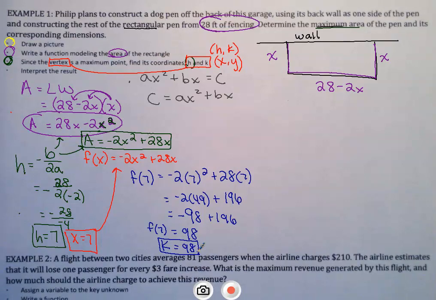We know our k. Is our x there the same as the x up there? Why can't we just plug that in? If x equals 7, can we plug it up there? I don't know. So 28 minus 2 times 7 would be 28 minus 14, which would give us 14. And there's just 7 on each side.